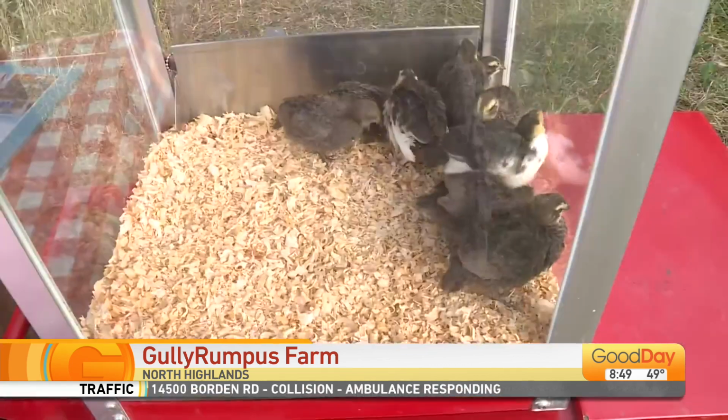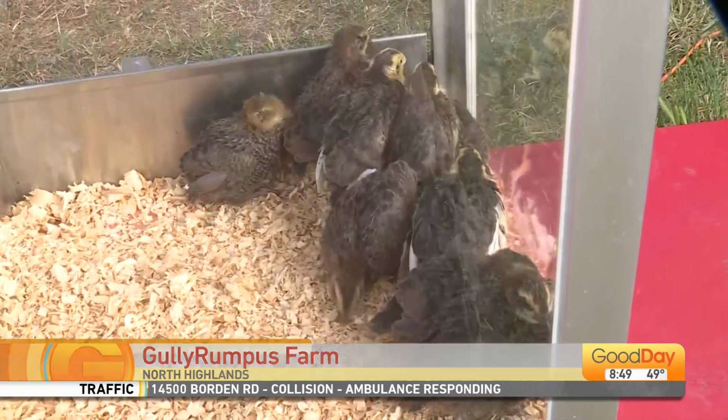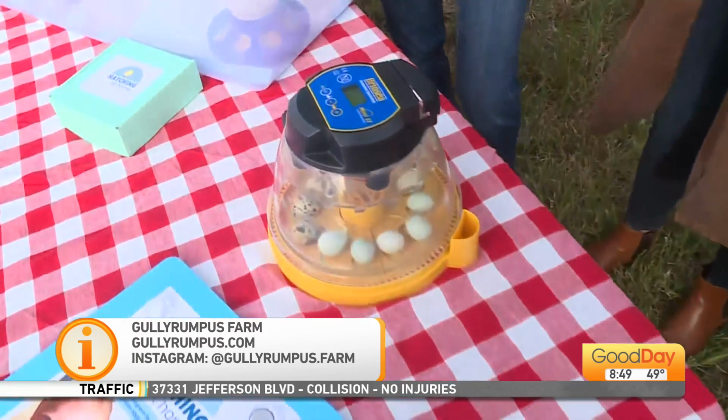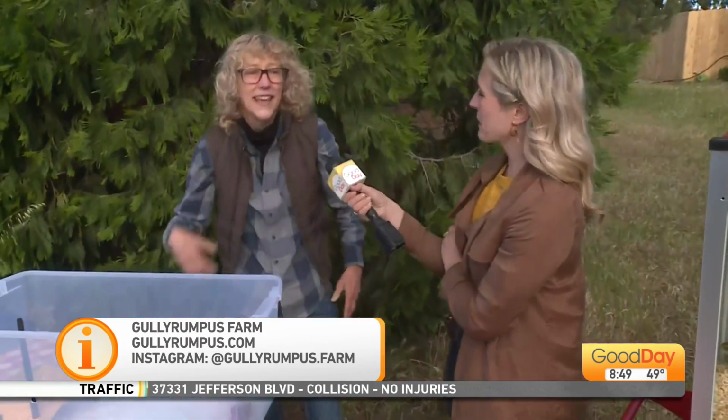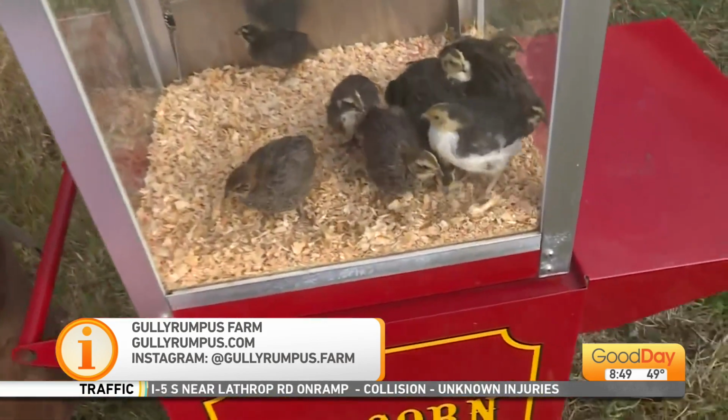But also, what does it mean to you to be teaching this self-sustained lifestyle of keeping quail? It's wonderful. Yeah, it feels really good to me to help families, teaching others how to keep quail on their own too. Yes, yeah, it's great. It's a really affordable way to have your own source of eggs. So when the price of eggs goes up at the grocery store, you've got your own source of fresh eggs.